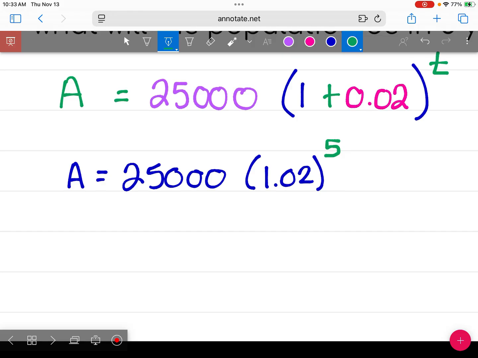What do we get when we type that in the calculator? What do we get? My calculator got you. Somebody type it in. Otherwise, I'm going to pull my digital one. 27,602.2 blah, blah, blah.